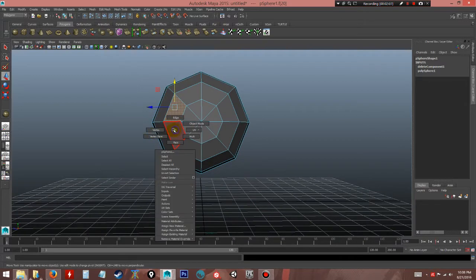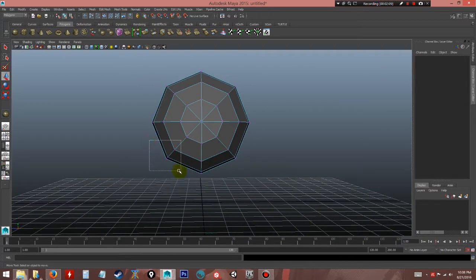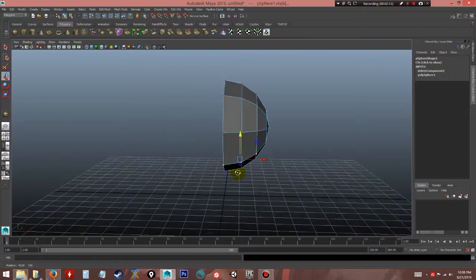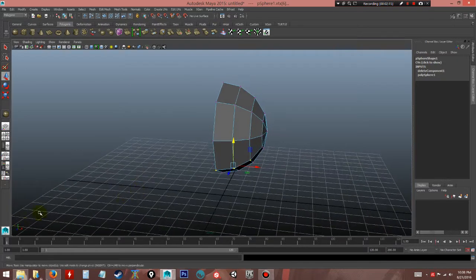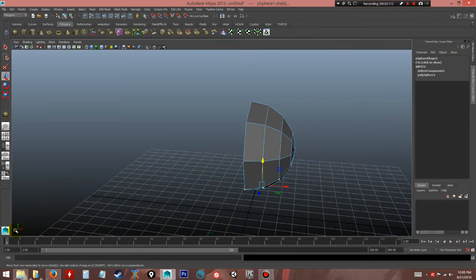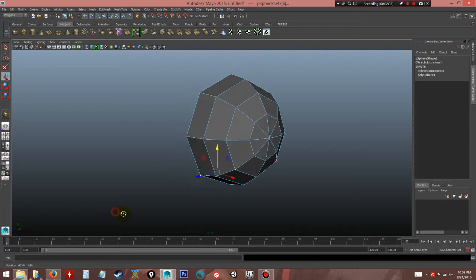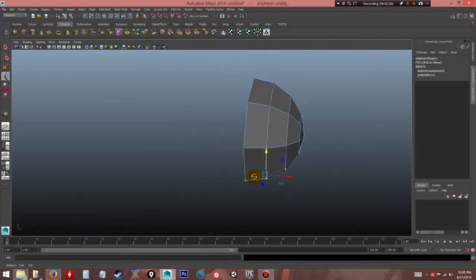Alright, so I go to vertex, and I'm going to start shaping it. Taking into account where my front view is, I'm going to hide the grid by clicking this icon here and see my z-axis is pointing in front of me. Alright, so I know this is my front view.